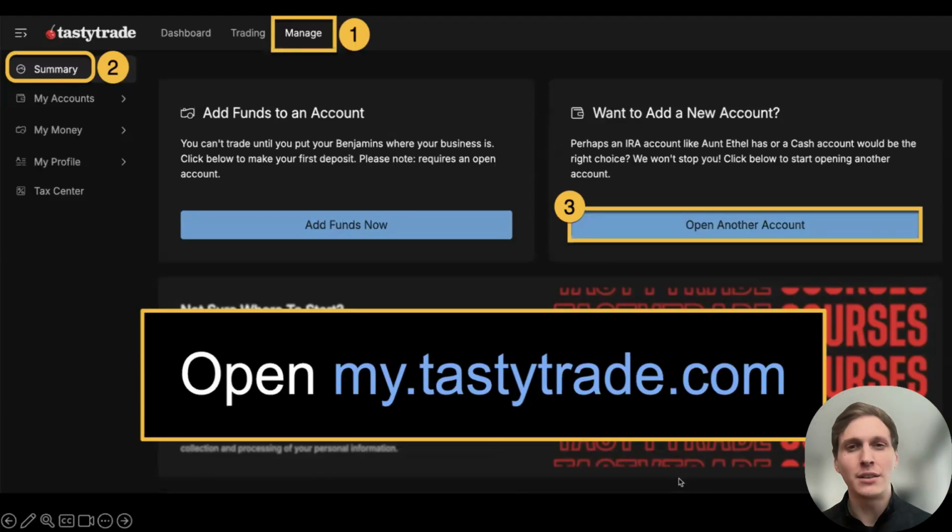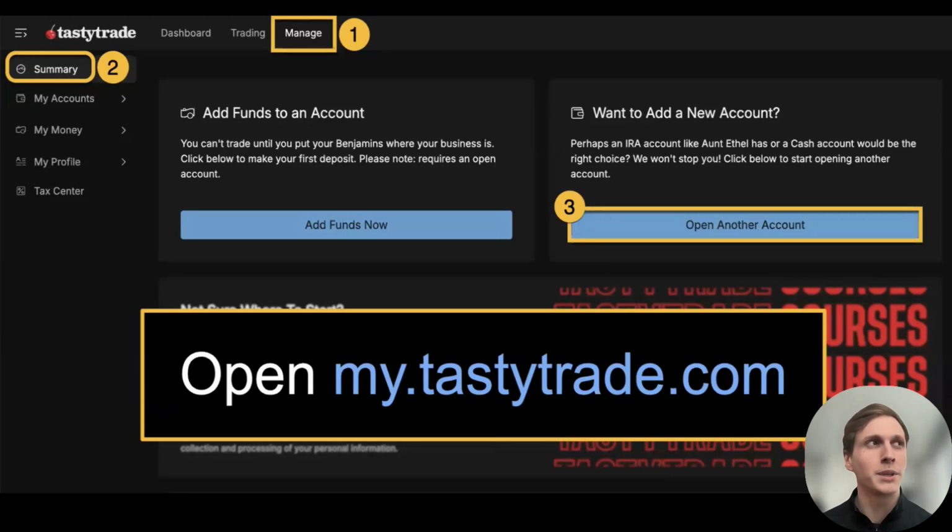interject here really quick is that if you have an individual margin or cash, a non-IRA account with us already, you don't need to make a separate login credentials to open up this new account. What's great about our platform is that you can have 10 different accounts. It could be a cash account, a margin account, a Roth IRA, a traditional IRA, a business account, a trust. You can have all these different accounts and trade them all under one login and all on the same platform. It's super easy to click between them. We can show that at the end.